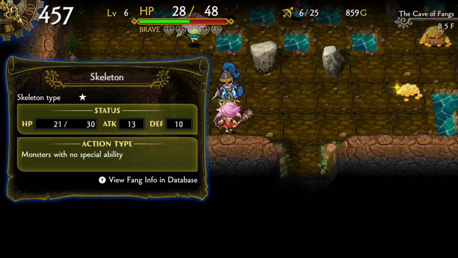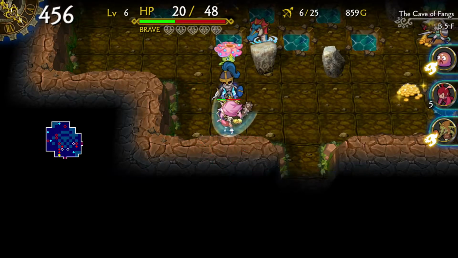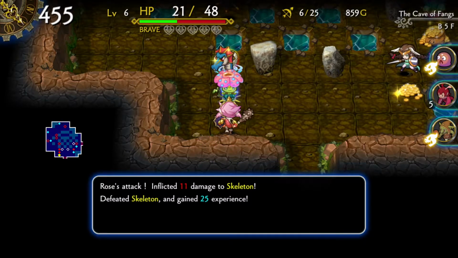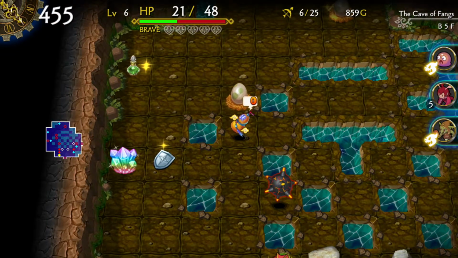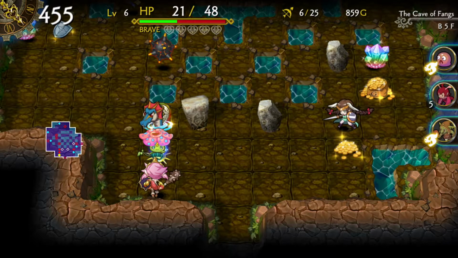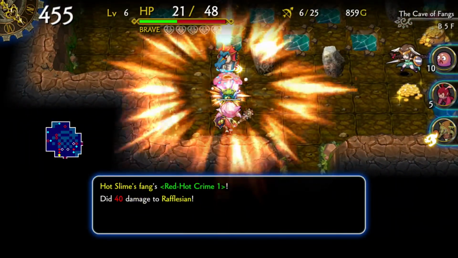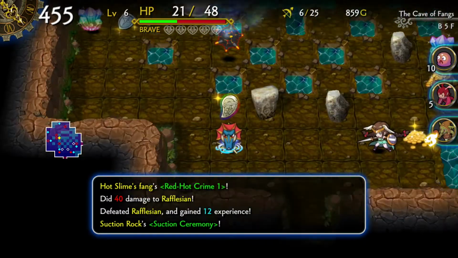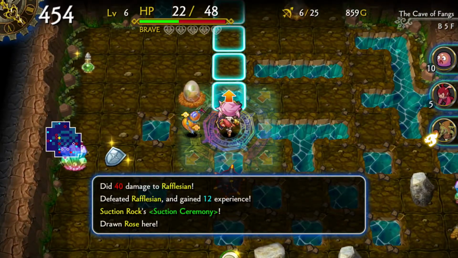How much health do you have? 21. I can totally kill you normally. Okay. I'm gonna get teleported next turn, it looks like. Doesn't really matter what I do, so I might as well just do some damage here. Okay, great. I get teleported over. Let's go ahead and heal up.